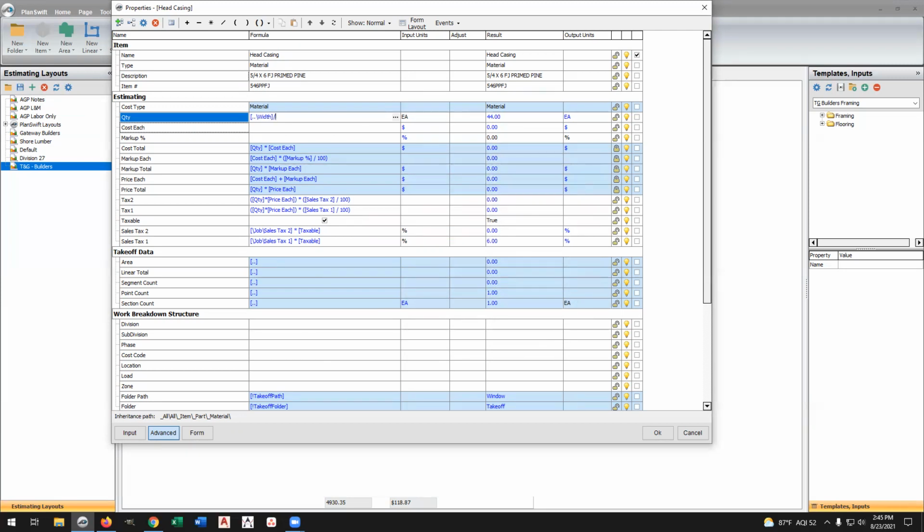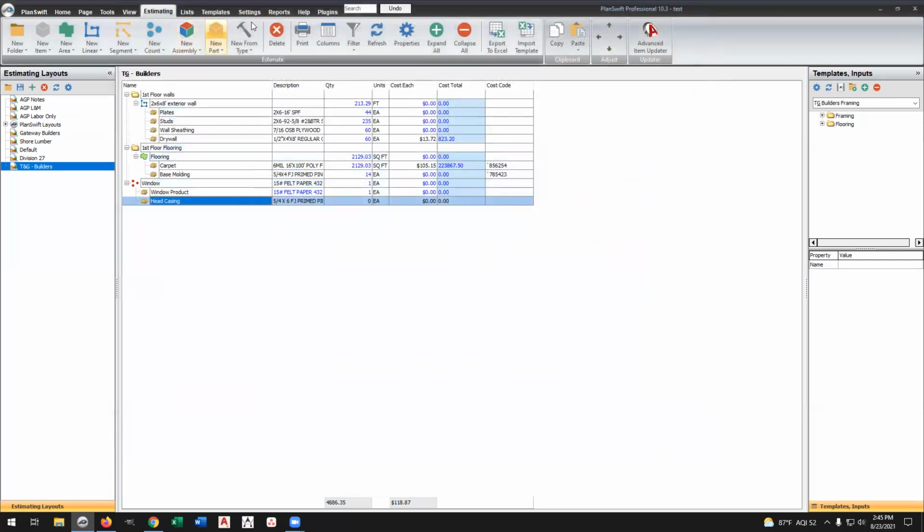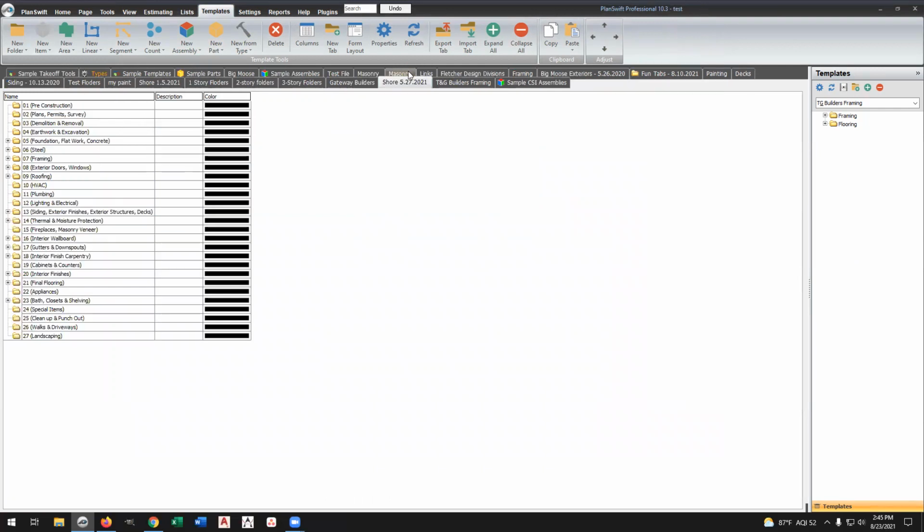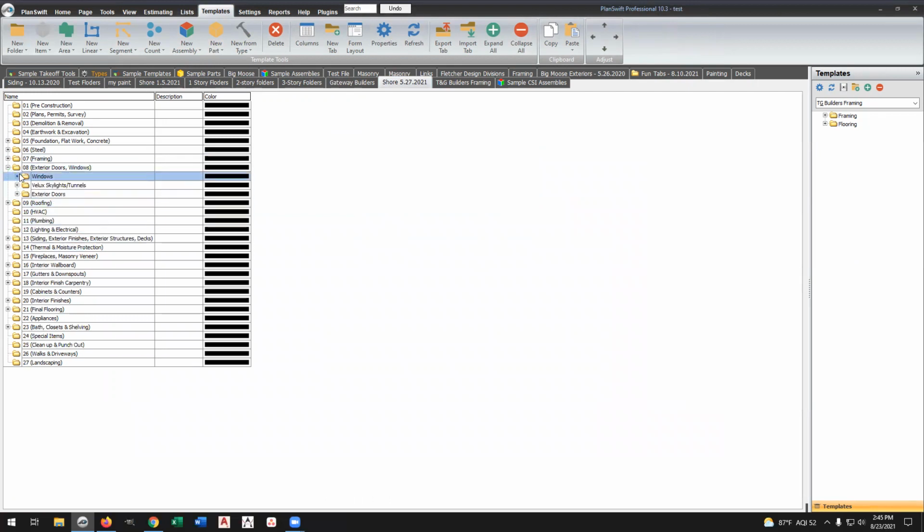I think that I missed a spot. I have to go look and see what I did wrong here. So give me 1 second and let me look. I'm going to go back over here to my templates where I did this once. I don't do these a lot, so every once in a while I have to go and remember how to do something. Now I have to find my windows and doors.